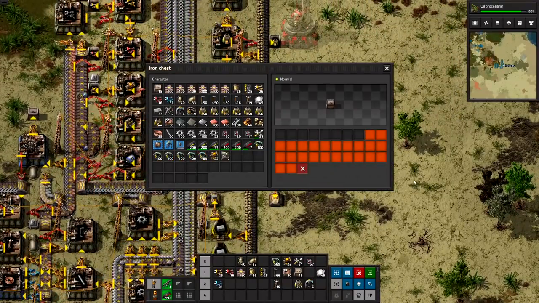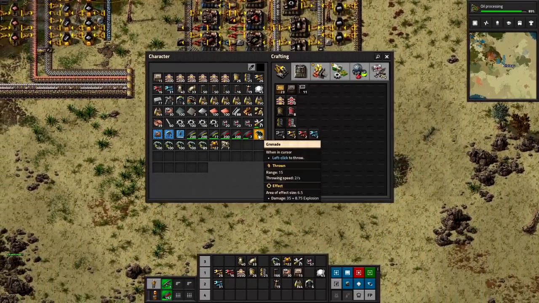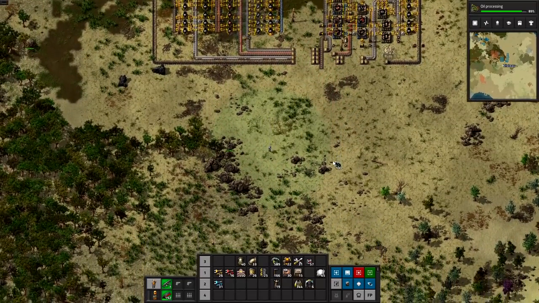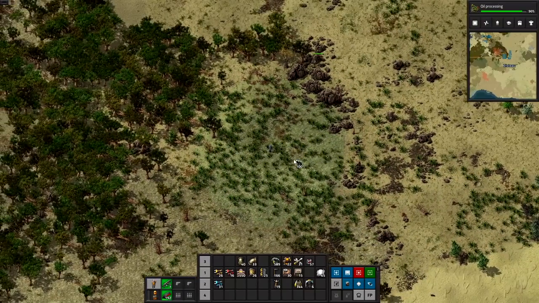To do that, we're going to use some explosive technology made with a little bit of coal, a little bit of iron. We're going to use grenades, a lot of grenades. This is going to be a really simple step. This is a sub-step of step three, and we're just going to take care of it. It's going to be real simple.